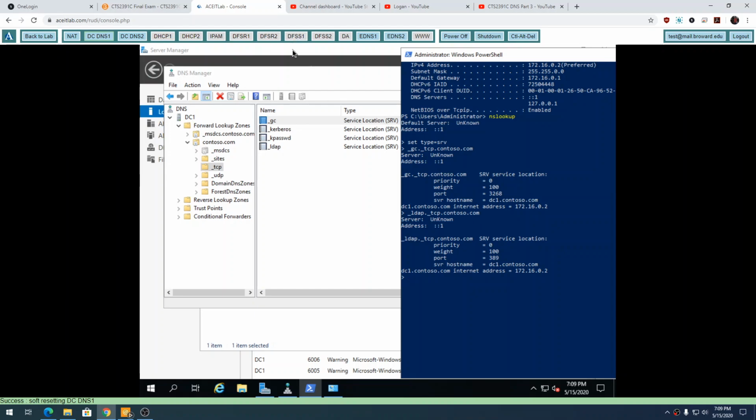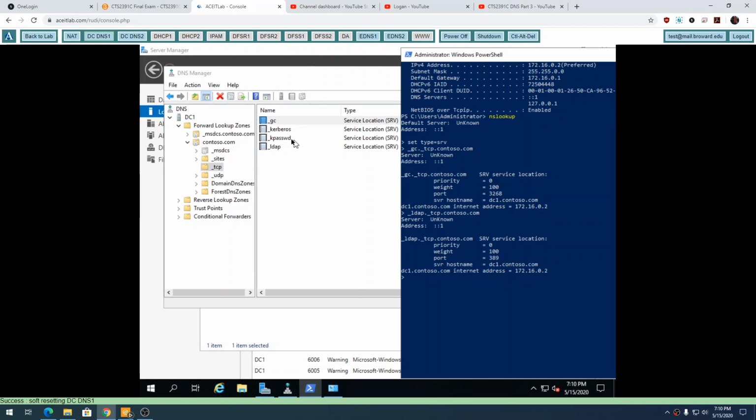So the user never presents his name to the file servers directly. They present the username to the DC. The DC will then give them a ticket that will expire quickly, and that user will then present the ticket to the file servers to gain access. So that's what the Kerberos server is. So all these things together make up a domain controller.